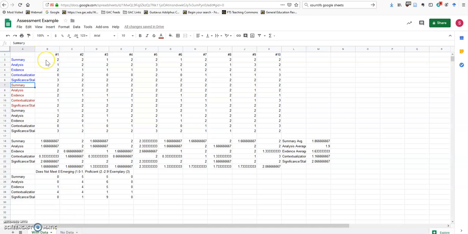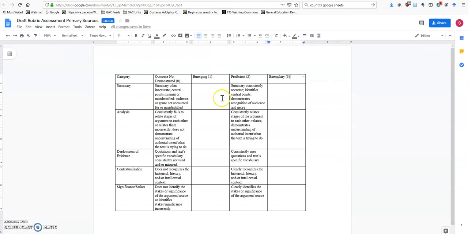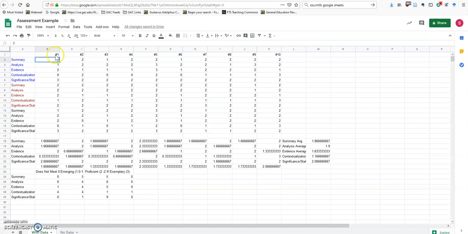All right, so now as we read, we simply put in our evaluation against this rubric of how these students are doing. So student 1 for this reader got a 2, a 1, a 2, a 0, and a 3. For this reader, a 2, 2, 2, 1, 2.